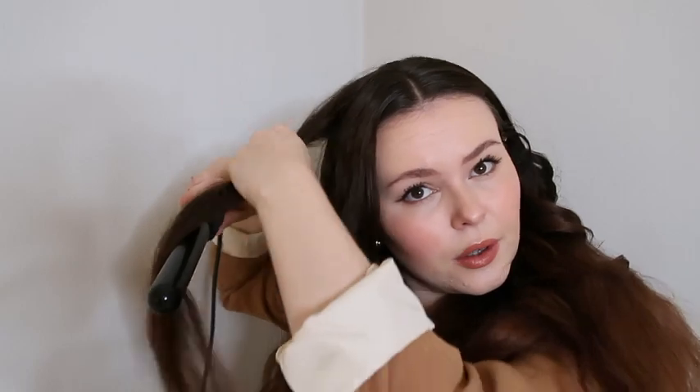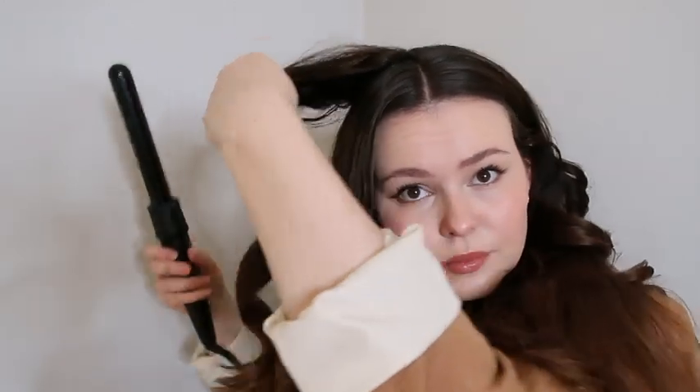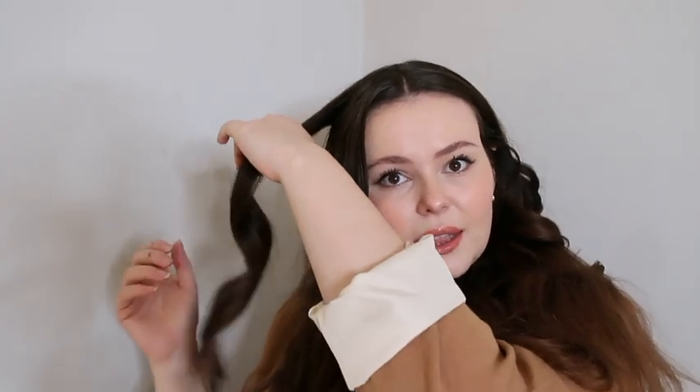All right, wand number five — we've got two more to go. This is kind of like a medium size, I think it's only like a half inch wand, and I think it's like one size smaller than what I normally use. So I'm really hoping this is one I'll use more often. It's the same size top to bottom, which is what I prefer versus the thick to thin. So I'm curious because I think I'm going to like this a lot — just for a tighter, more ringlet-y curl. Yes, that's what I'm talking about! That is a nice curl, just a little bit tighter than what I normally do. I think that's how I'm going to curl my hair today. So cute, I love that size.